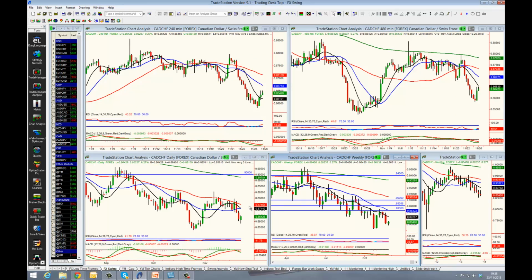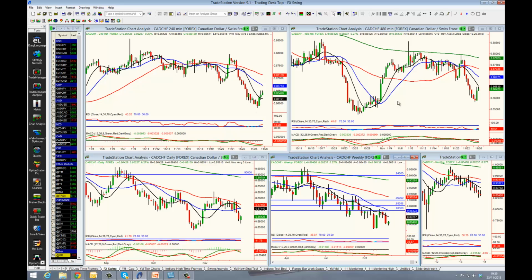So if we come down to these lower time frames, we can see that here on the weekly chart we've got a nice, clear, consistent trend. If we come down to these lower time frames, we can see this move on these mid time frames, on the 480 chart and on the 240 chart. This is consistent with the recent move that we've had for the past 3 or 4 weeks on the weekly. At the moment, we've got all of our moving averages fanning in the right order on both of these time frames.